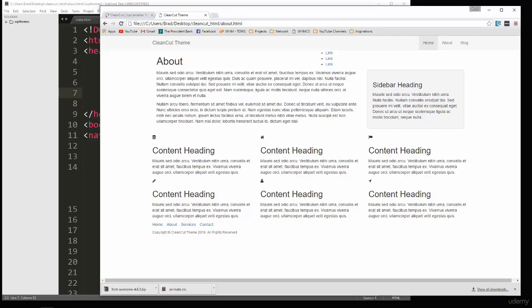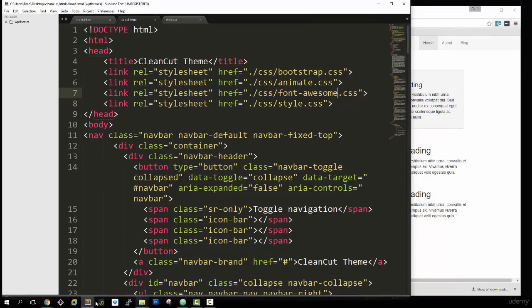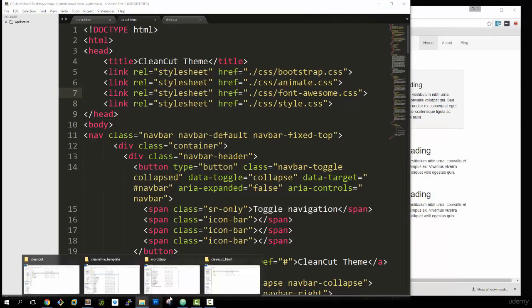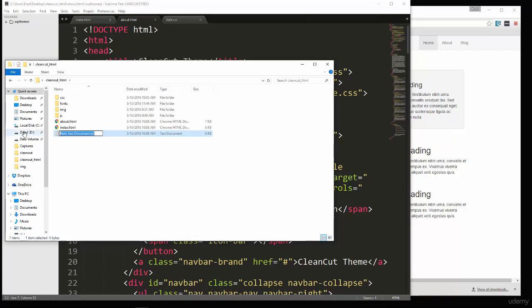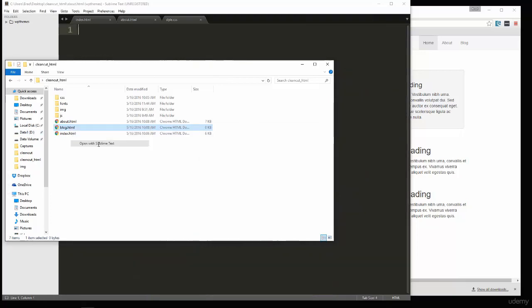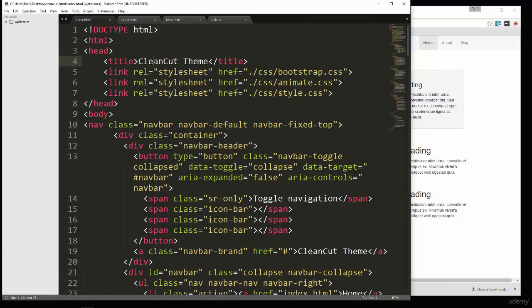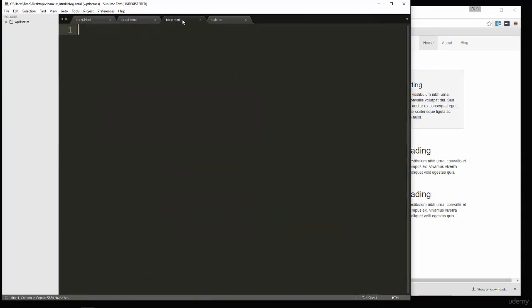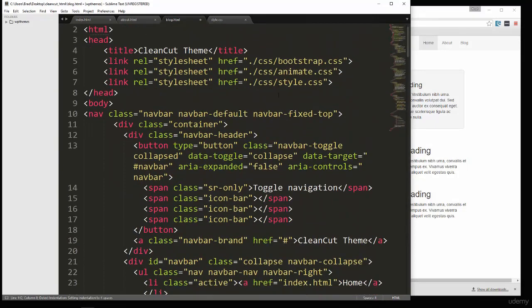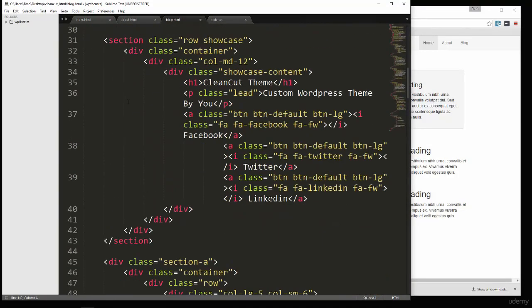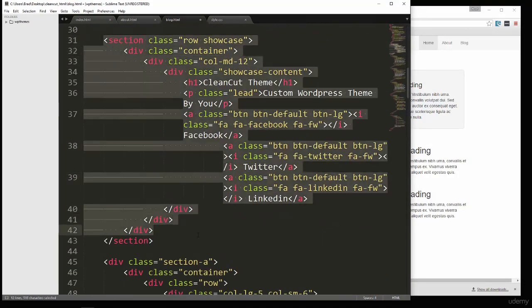So now we have the blog page. So let's go ahead and create that. So this will be blog.html. Okay, we'll open that up. And we're going to copy what we have in index. Okay, we're going to change a few things. We don't want the showcase, so we're going to get rid of that whole section.